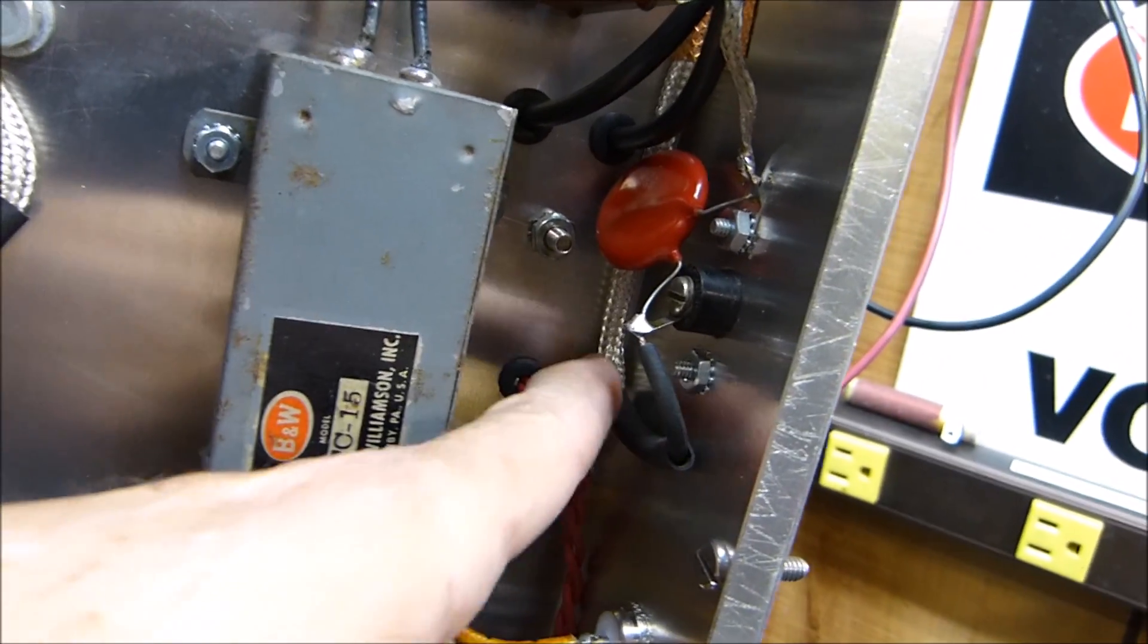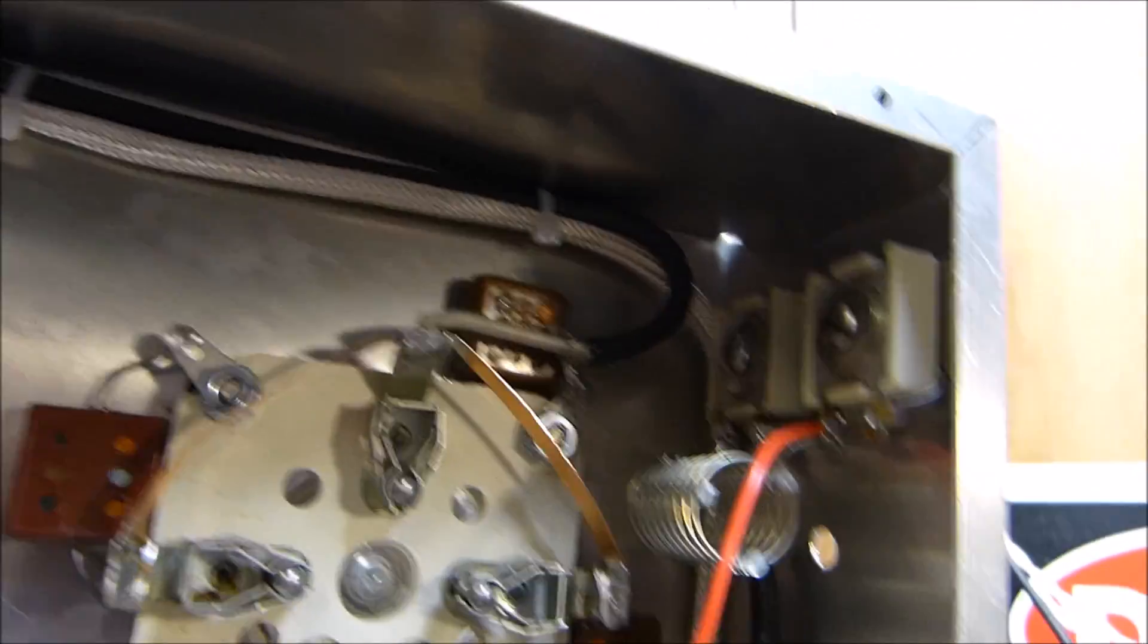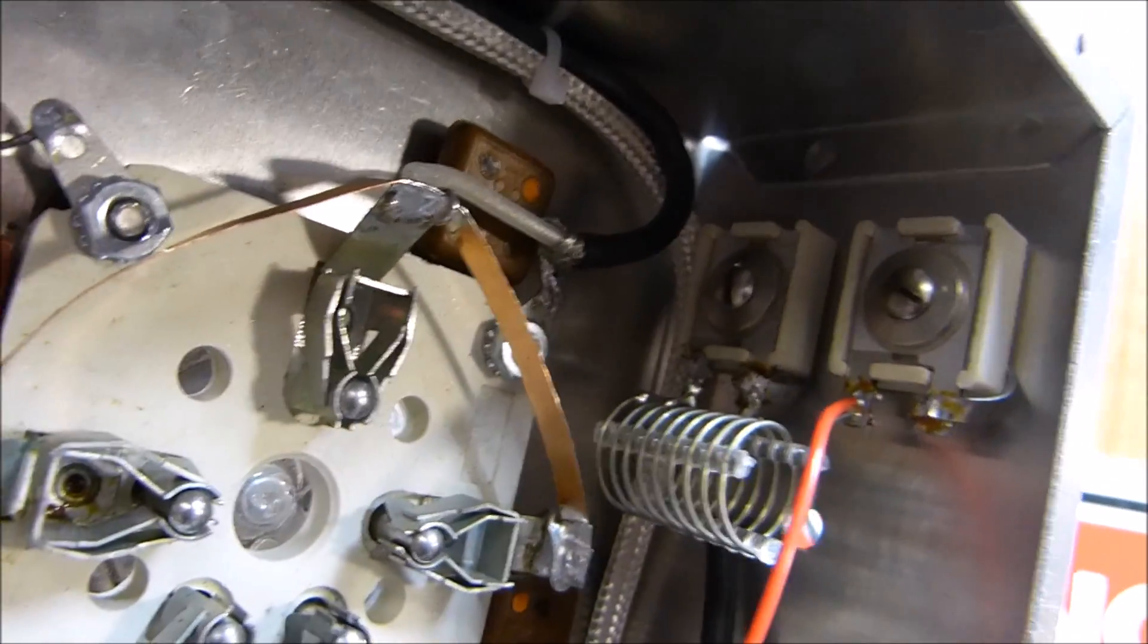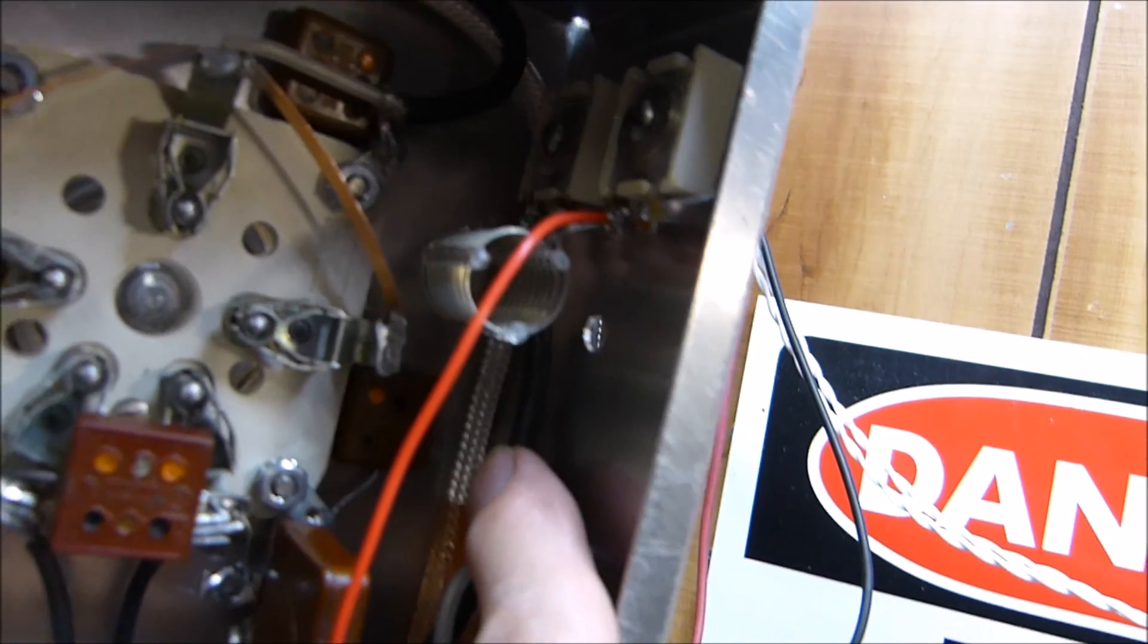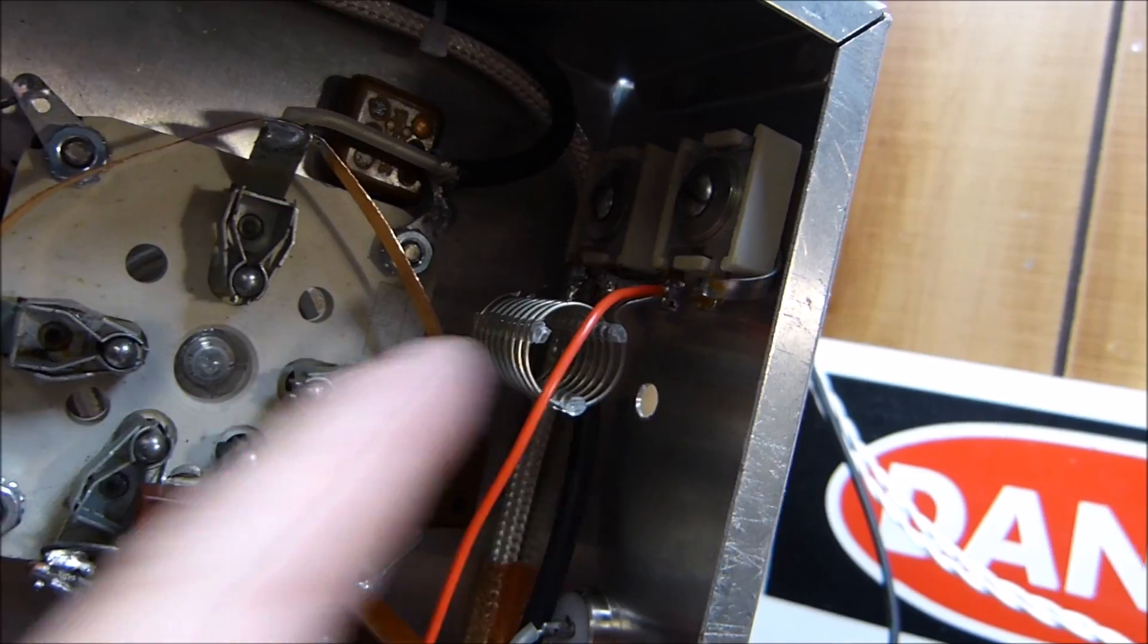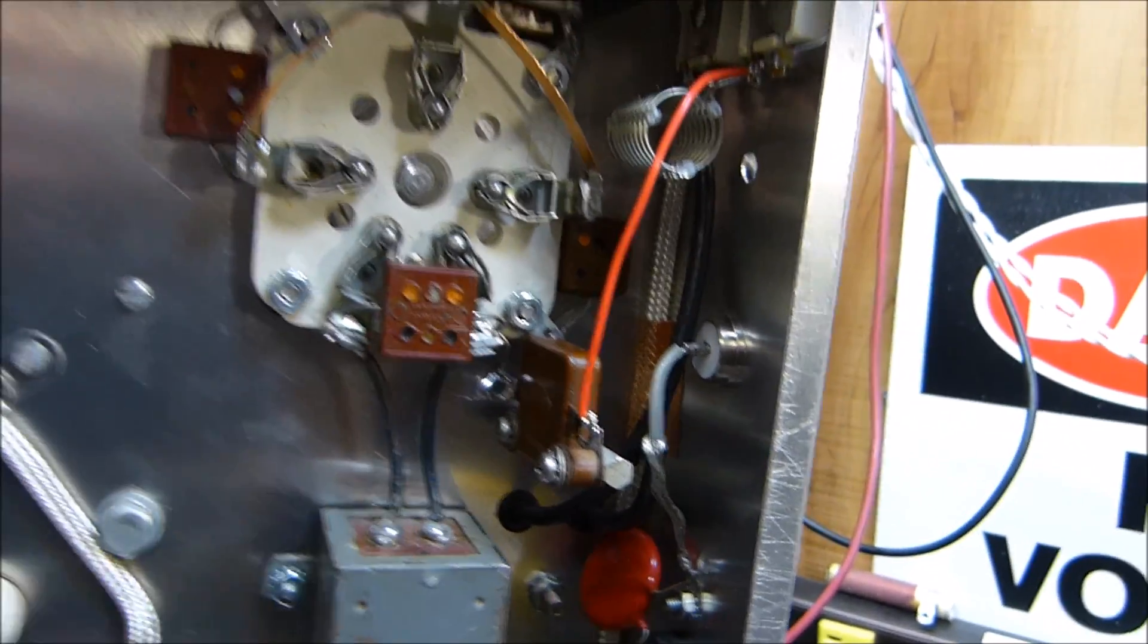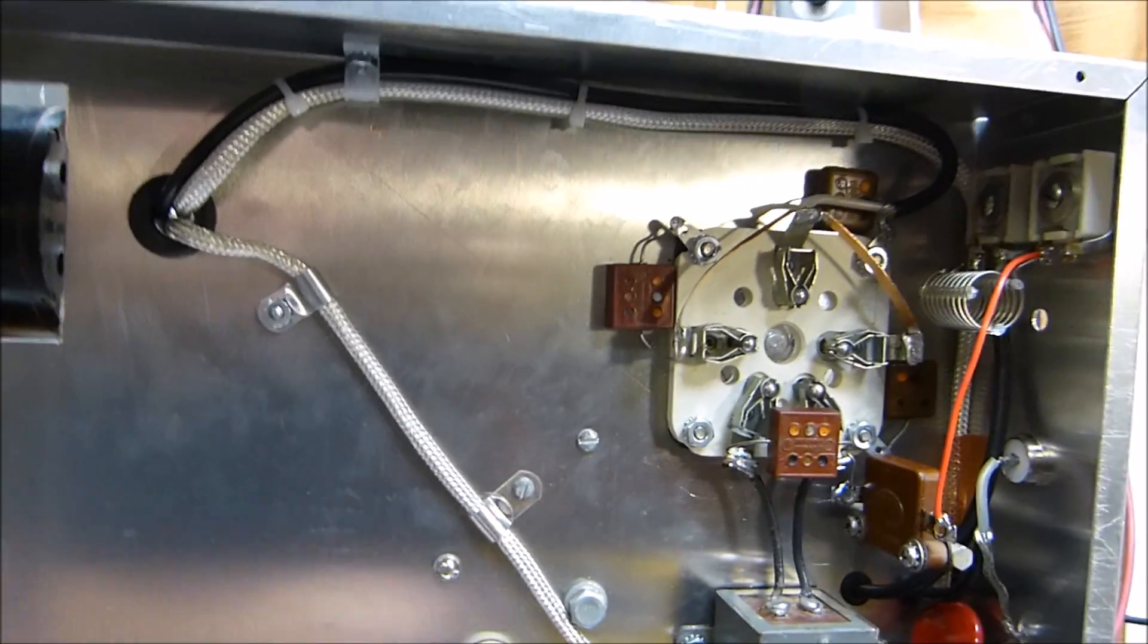Of course here's the high voltage input right here on shielded cable, and there is the cathode tuned circuit up there. It comes in right here on this piece of coax and goes through the pi network, through the coil out here, and through this blocking capacitor back into the cathodes. So that's how that works. These are my high voltage shielded leads, this is the feed-through from the bottom side.